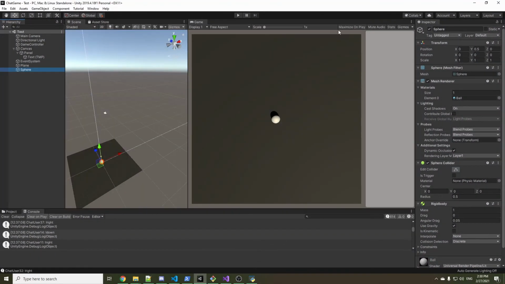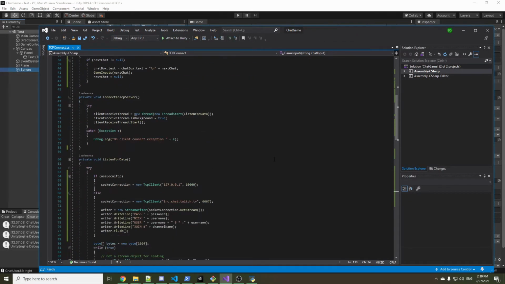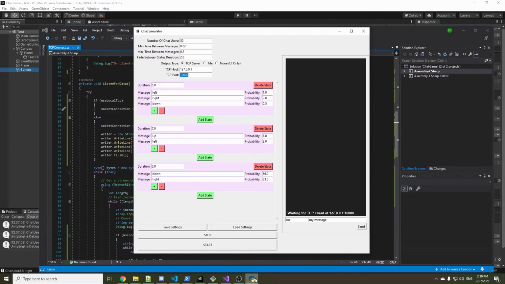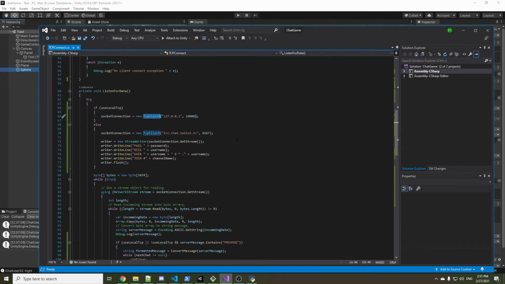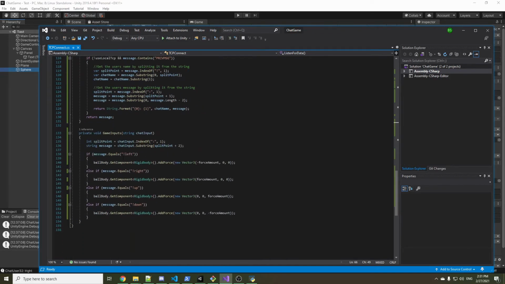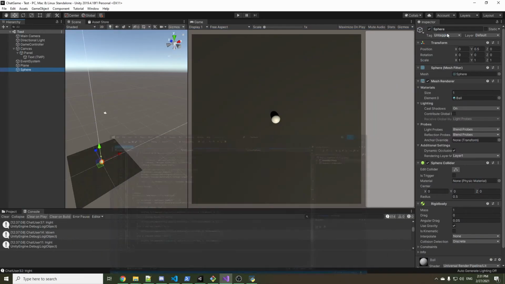And if I go to the game, so the code, just real quick to explain it. I did it with TCP because if you are connecting to a Twitch chat, you can do basically the same thing. It's just connecting with this host and this port, but with the app I have, it's the same stuff. It's just with the host and port that I defined here. So I have that set up, and then there are 4 outputs that it's listening for right now. So you have left, right, up, and down, which will move this ball in the corresponding direction.